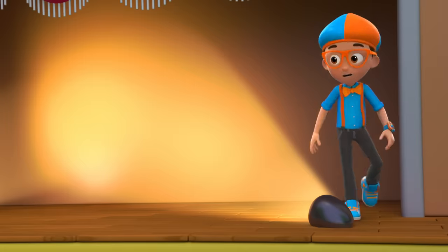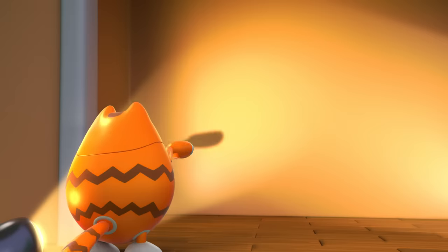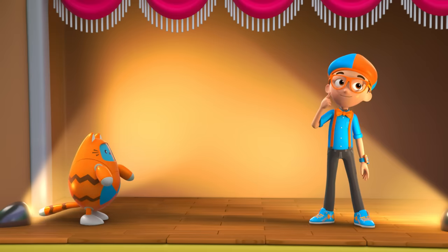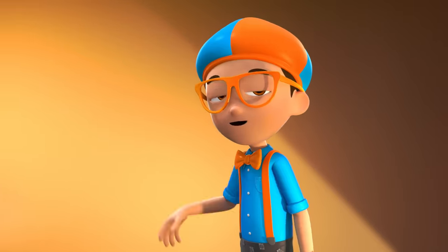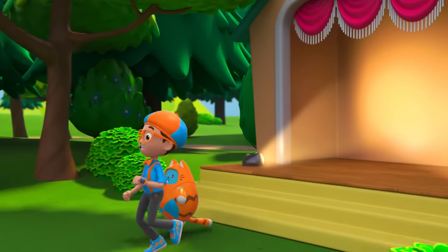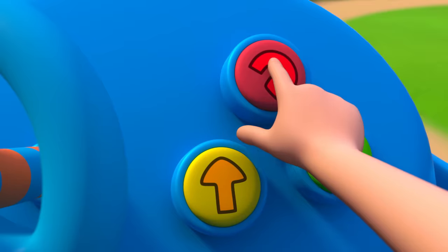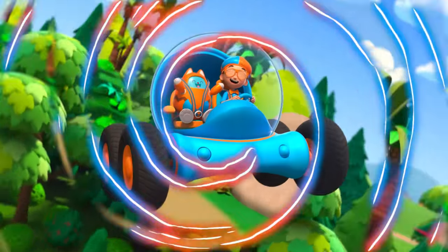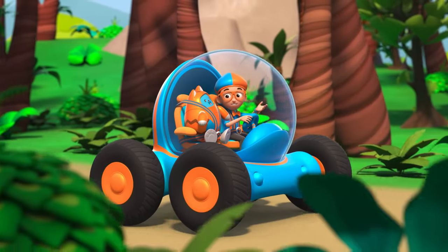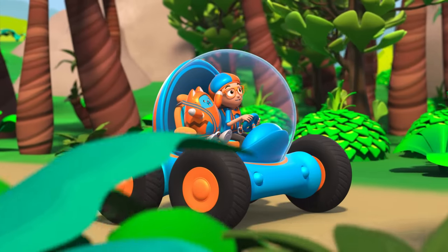Sorry, Tabs. I was just making a T-Rex shadow puppet with my hand. Aww, what a tiny dinosaur. I wonder, what was the smallest dinosaur? Good idea, Tabs. Let's go back in time and find out. Going back in time! Whoa! We traveled 125 million years into the past, Tabs.